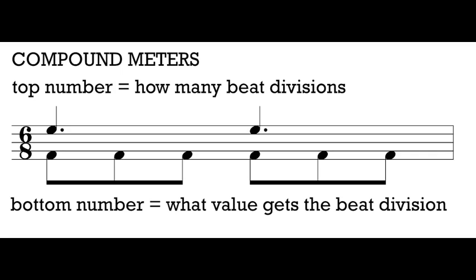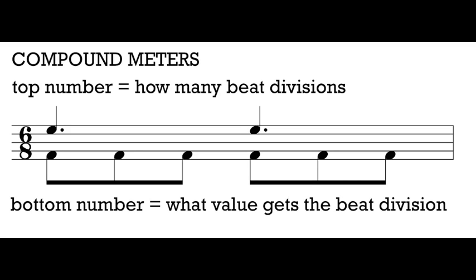This is sort of why compound meter works this way. If we were to write this as a simple meter, we would have to write 2/4 would mean 2 quarter notes, but what about 2 and a half? That's kind of what it is, a quarter note plus half of a quarter note, or 2/4 with a dot. The rhythmic notation becomes a little bit complex there, and so even though maybe it would have been worth the complexity, our musical tradition decided to adopt this way of notating compound meters, and so we're stuck with it. One thing to note is that compound meters will always have a dotted value as their beat. Because the beat divides into 3 divisions, we need some sort of dotted value to represent our beat.